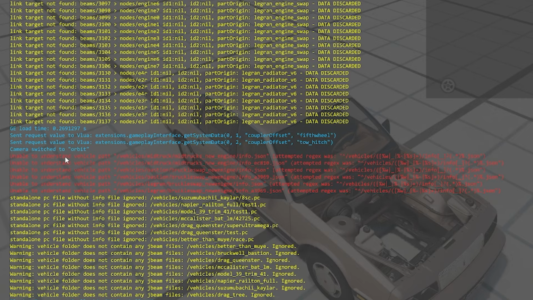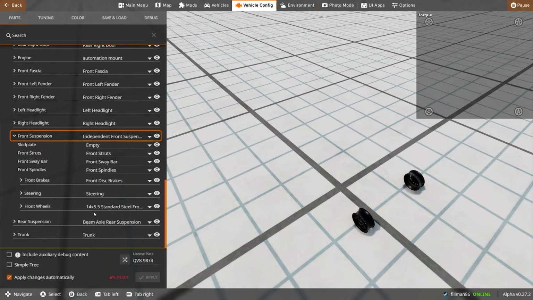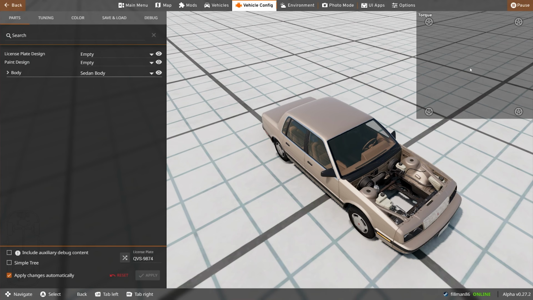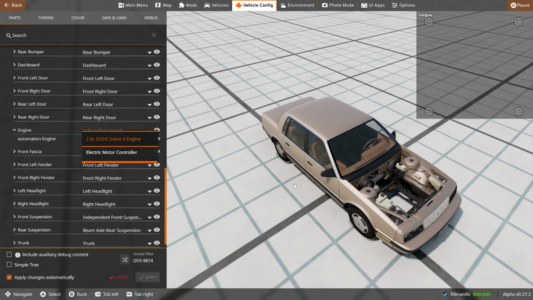Unable to understand vehicle path. Weird. It isn't even showing a front differential. Weird. What have I done wrong here? Camso. Oh, it's meant to be capital C. All right, there we go. Yep, I'm an idiot. And I feel that the differential is probably meant to be in here. So that's a bit of an issue. Automation engine is now here. Good. 2-liter inline six. It was meant to work.